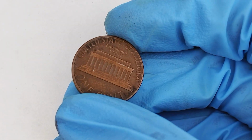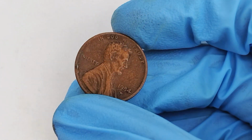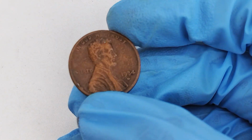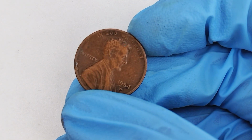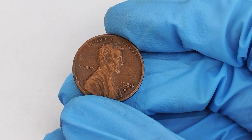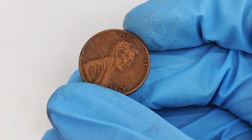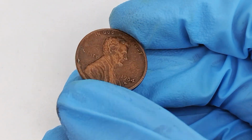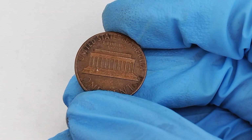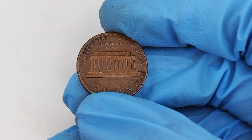On the 1984 Lincoln cent, look at Lincoln's ear. If you see a faint, almost ghost-like second ear, congratulations, you might be staring at one of the most valuable pennies in modern history. This doubling error is subtle, and many people confuse it with scratches or wear. But trained eyes know it instantly. Dealers say the doubling around Lincoln's ear is like a golden ticket. Auction houses know it too. Whenever one surfaces, bidding wars erupt. People don't just want this coin, they fight for it. Because every collector dreams of holding the penny that proves anything is possible.